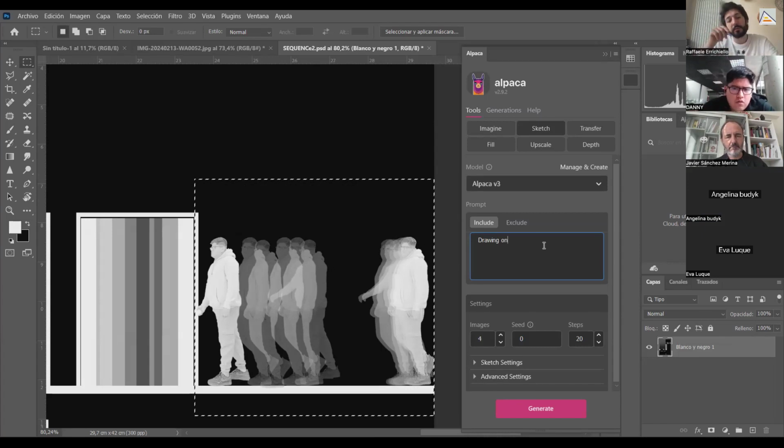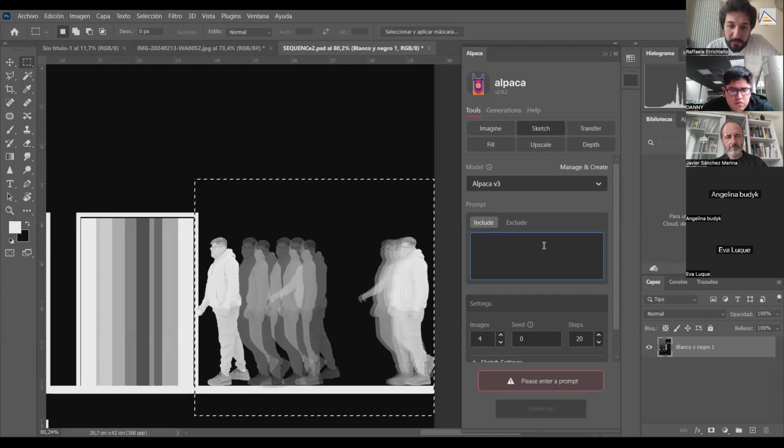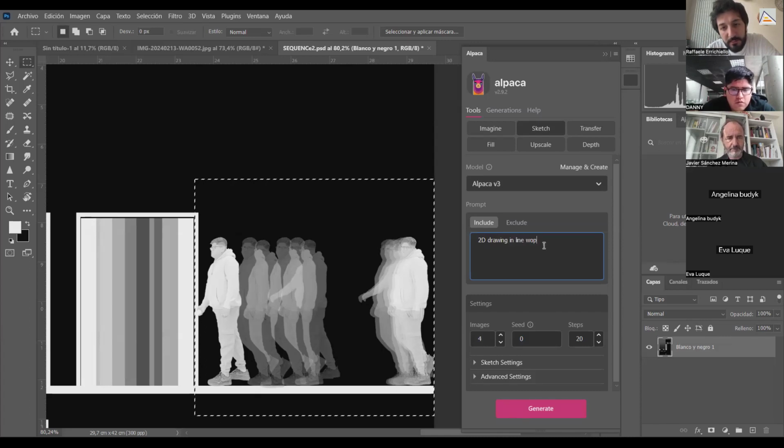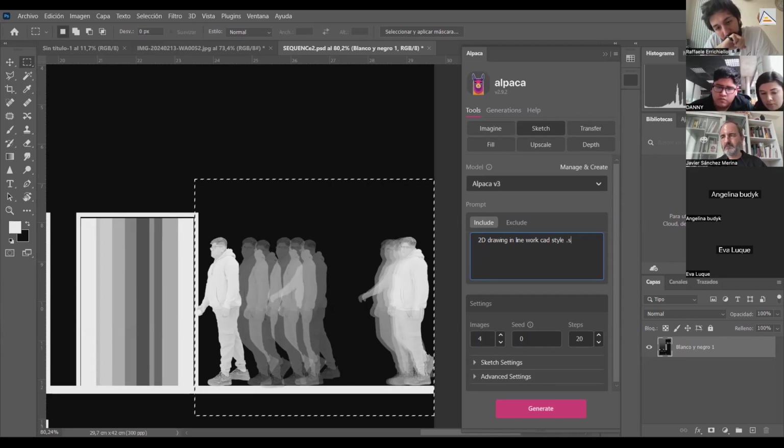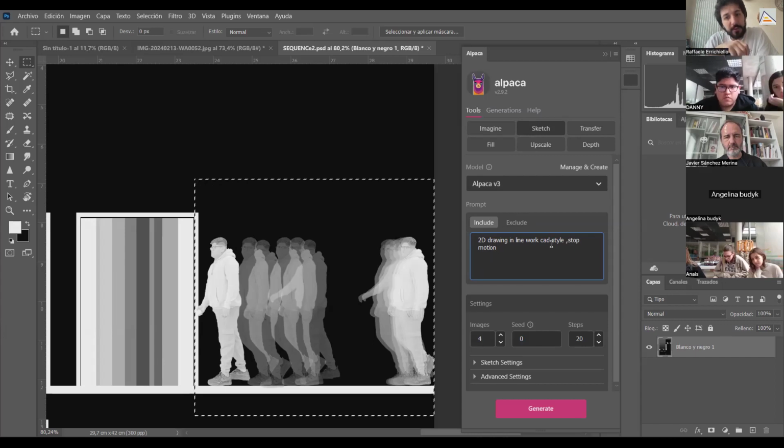Then you put a comma, CAD style, then comma, and you type stop motion. Just a comma, not a dot. Perfect.